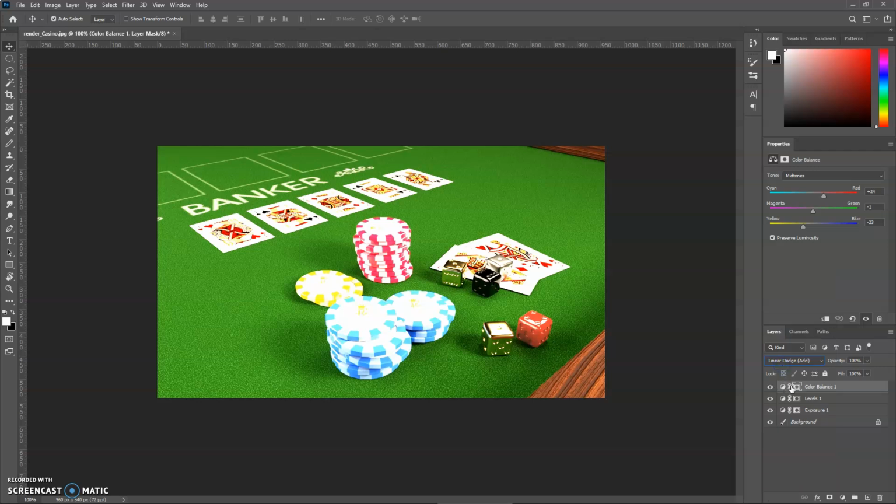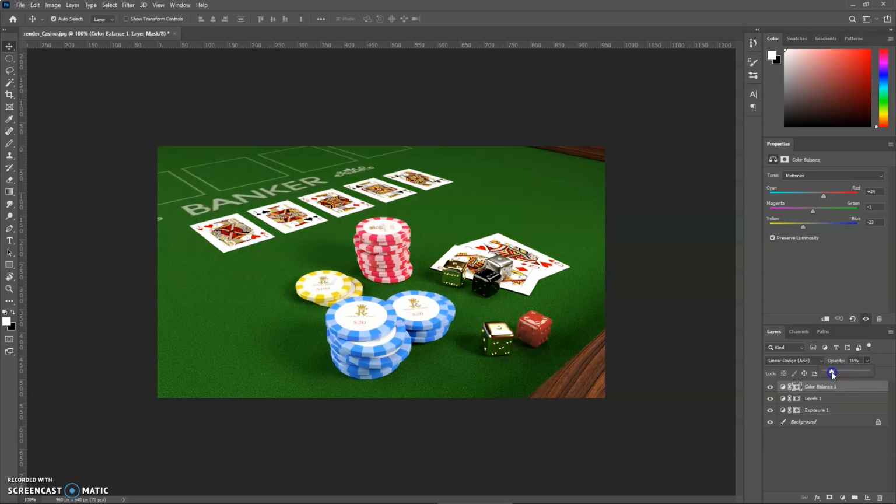Right, but I'm going to reduce the layer opacity maybe all the way to 25, and this is after and that is before. Okay, so definitely there are some changes happening in the scene.